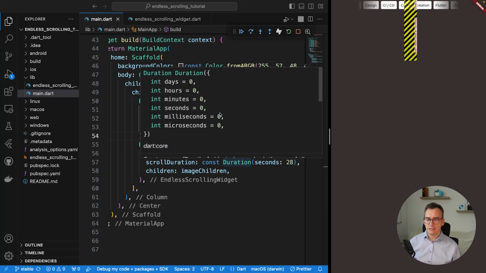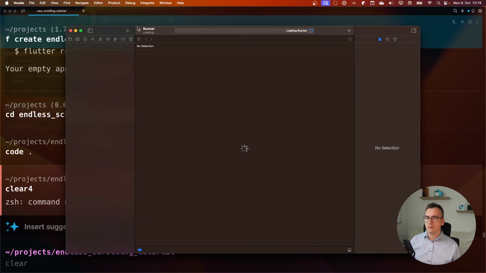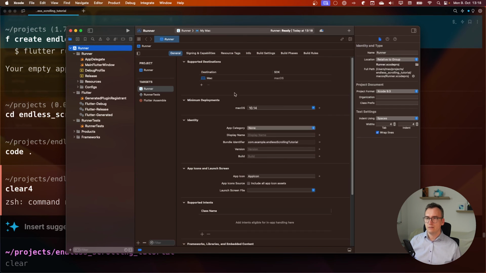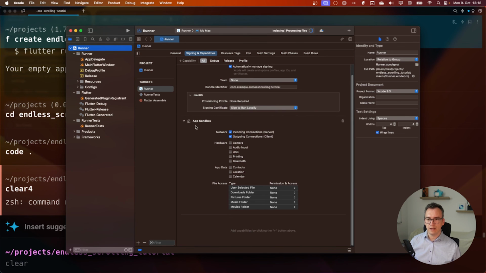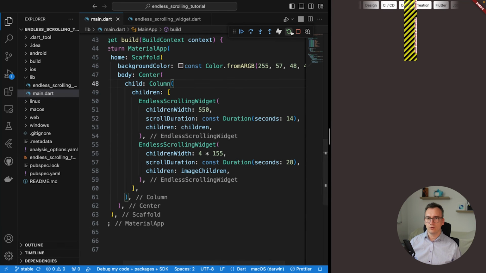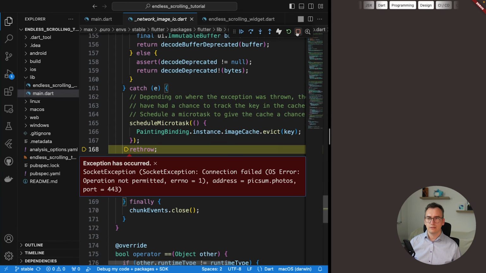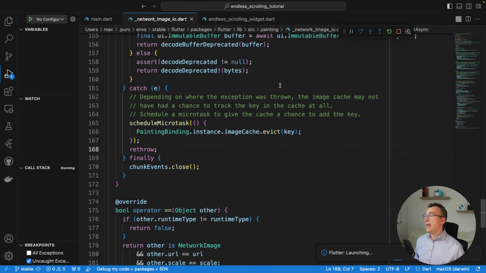Xcode problems. So let's open up Xcode quickly. We have to add in Xcode the networking allowance. So, and we do that. The runner is here, runner selected. We go to sign in and capabilities and allow him the network connection here. And with that, if we close it again, jumping back, probably we have to completely start again. Let's see. Yeah, probably we have to. So let's run and debug once more. And now with these allowances for the network requests, we will get the images here. So let's start it up. I will be back for you when it's done.